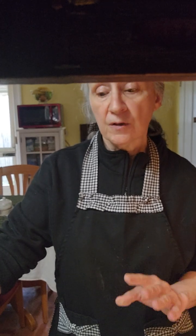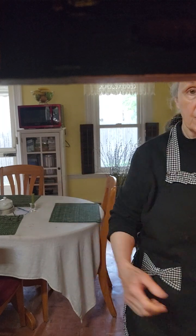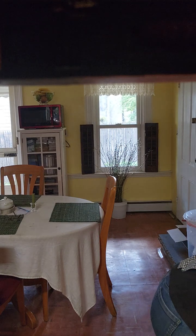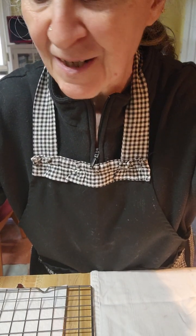Now, you're going to need a rack, like I said, with paper towels underneath it. As we cook these, we're going to drain them real quick, put salt on them, and then throw them in a bowl. And that's the bowl I'm going to be throwing them into. All right, I'm going to turn you down. I know I look funny with it like that, right?